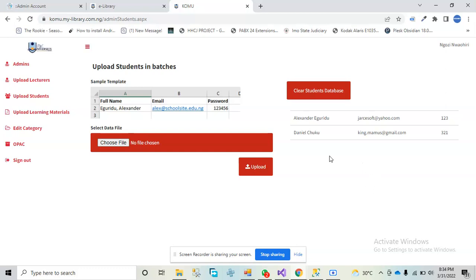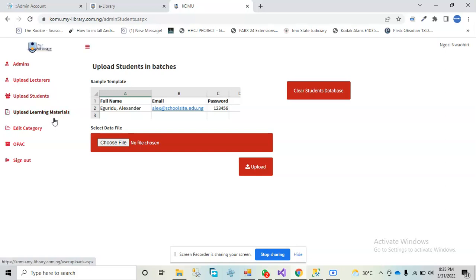When it's the end of the session and it's a new session, you require them to pay a new set of fees. What do you do? You come out here and you click on Clear Students Database, and they're all gone. So nobody can log in again till the new set of people have paid fees. Okay, that's what the university wanted to do initially. But the university decided that no, once someone is in there, they should be there perpetually and be free to log in anytime, whether or not they've paid fees. Then you don't need to clear it. Just leave the database as it is and do it one time, and that's it. So that's how you import records for the students and the lecturers.